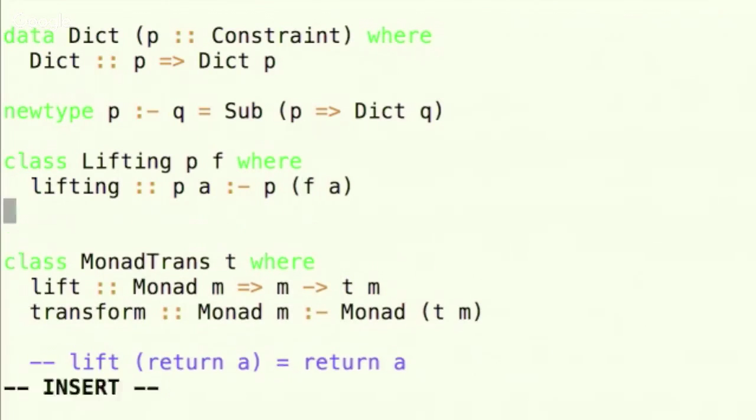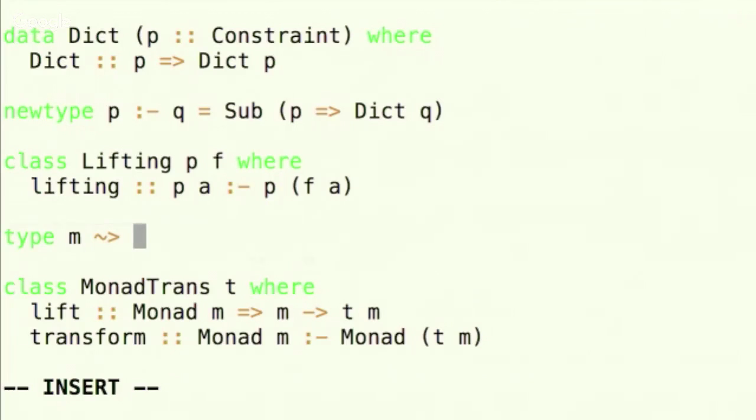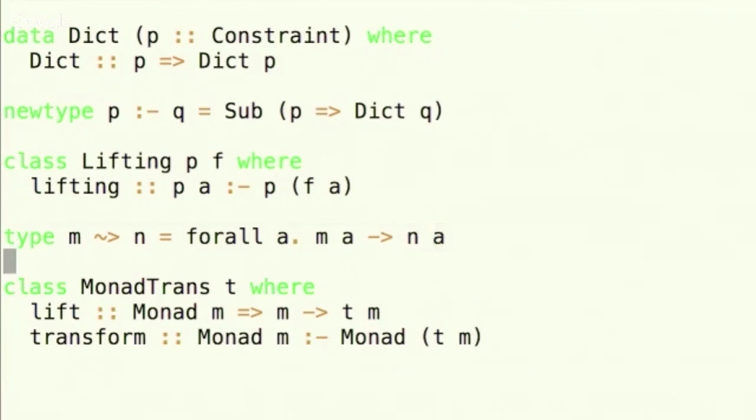So we can try and make this a little bit cleaner looking by making a little type alias. It says for all A, M of A goes to N of A, and I'll imply that this will always be a monad homomorphism when I write these, just because that's the domain of discourse today. So now we can write it that way, and now it looks a little closer.